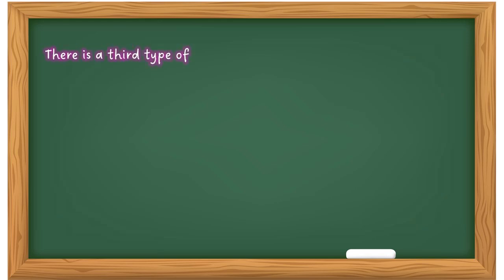Now, there is a third type of sentence. This is called a complex sentence. All right. Now you've got your simple sentence, you've got your compound sentence, and this is your complex sentence. Now, when you do your written exam, you will need to show examples of these in your work. Okay. So you need at least one of these in your work. Okay. Or if you're reading in your reading exam, you may have to recognize the different types of sentences.